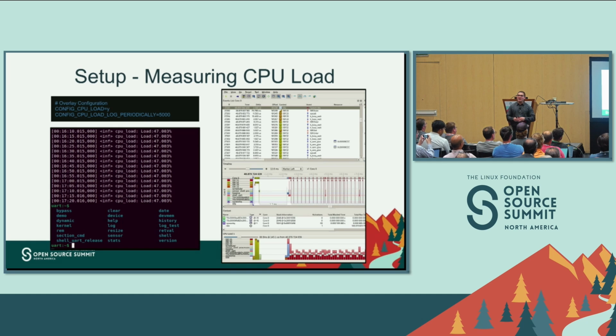Okay, so how do we measure the CPU load? We measure the CPU load, we measure the latency, and we measure the jitter. We use two tools to measure this. The first one is integrated in Zephyr. You can get it for free, and it is the CPU load utility. You enable it, and you can get periodical reports of the worst case within that time window, of how long the CPU stayed in the idle task versus elsewhere. And you can see those logging outputs being displayed there through the shell. And I double-checked that information with the tracing utility with SystemView in order to make sure that this information really makes sense.